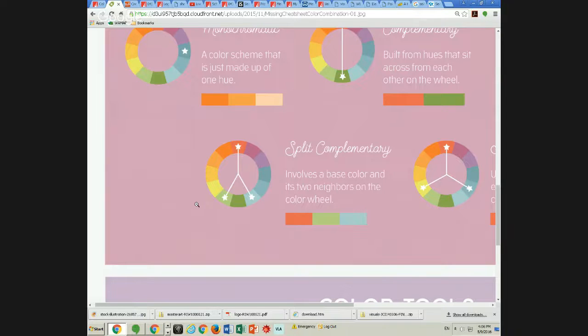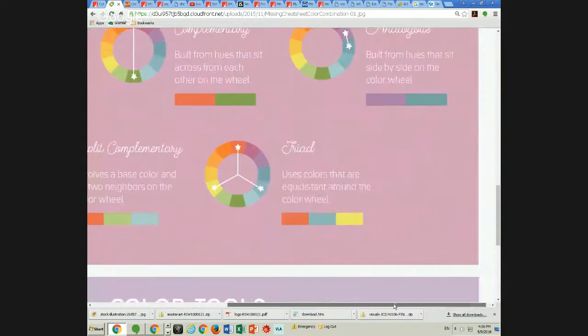Yeah? Is the split complementary sort of what the Seattle Central website is using? Is the green and blue an opposite? Possibly. I'd have to ask them. Possibly. Yeah. Triad. So instead of two colors here and then that split complementary, you divide it into thirds, right? And use those. I think theirs is more the triad. I think that's what they're using, right?